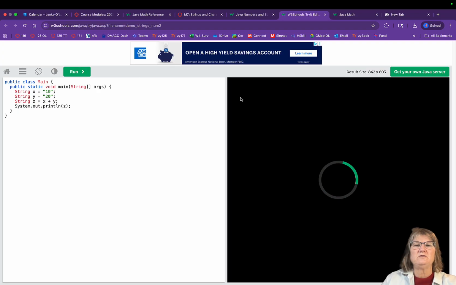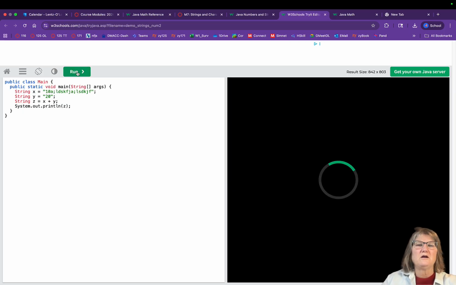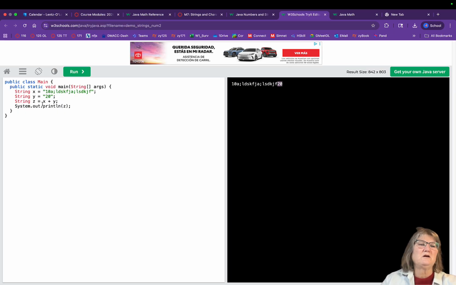If I go ahead and execute this, you saw the output, it is actually adding whatever these strings are. So if I just type something weird in here and I run this again, it's going to take whatever is inside those quotation marks and add it to the 20. So my X is a weird string. My Y looks like a number, but it's not a number. And so be aware of the data type that you're using and the fact that you actually can, quote, add strings, which means that you are concatenating or putting the strings together. It doesn't mean that you are adding the numeric values like it appears to be doing.